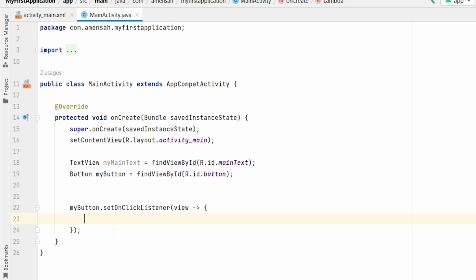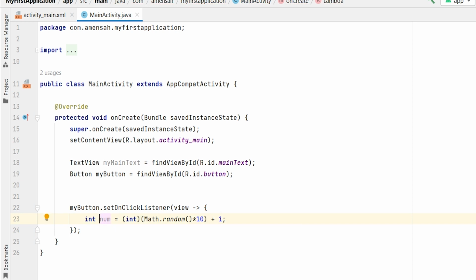So first, I want to get a random number, and I'm going to use the random function in our math class. Okay, so essentially what I'm doing here is generating a random number from 1 to 10, or in this case is 0 to 9. So let me add +1 so that it becomes 1 to 10.